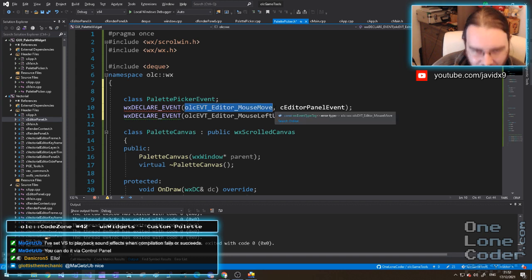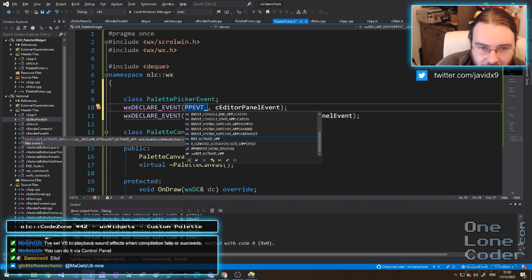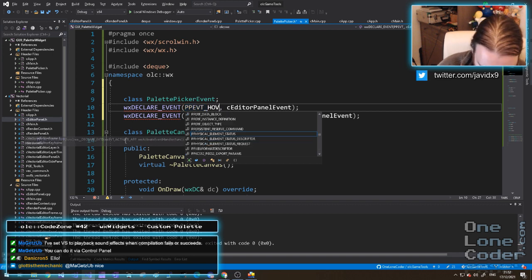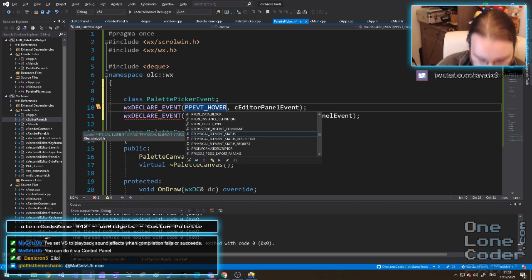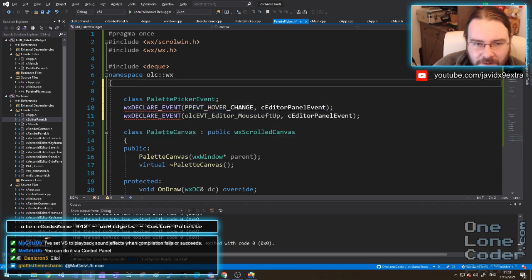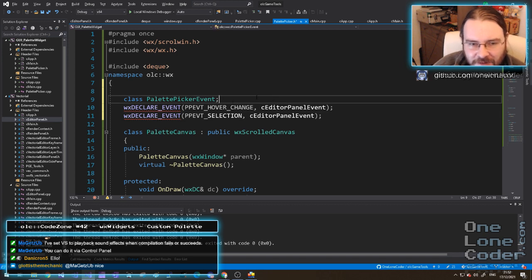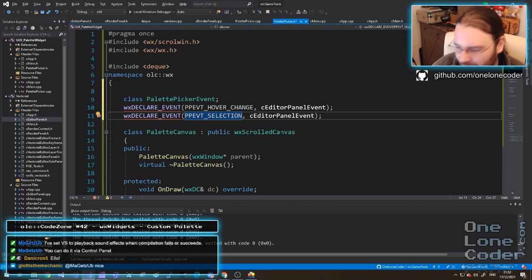We'll change this one to ppevt hover change, and we'll have this one be ppevt selection. So the first one is going to be when the one we're hovering over is changed. This one becomes the selection.